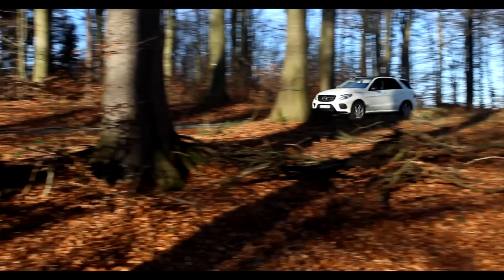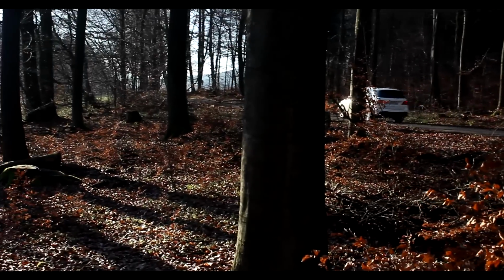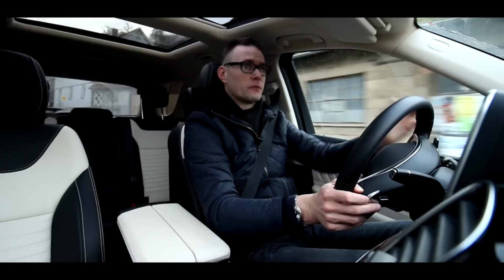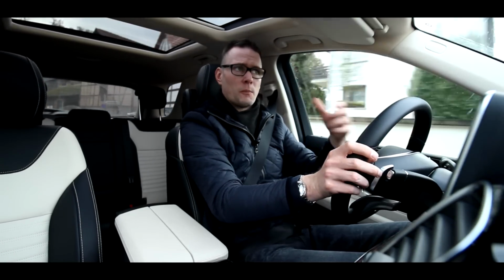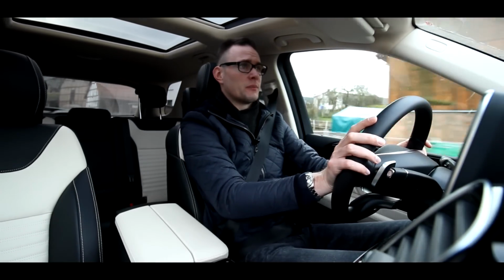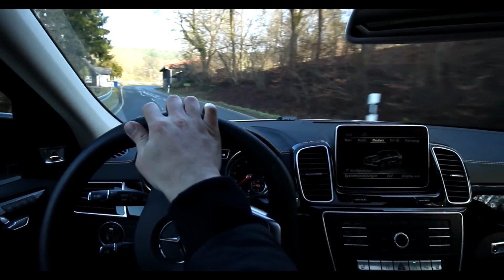And yeah, while the Touareg basically feels like a big Golf to drive and you get into it with a lot of confidence from the first moment actually driving off, and completely lose awareness of the fact that it's a big car, the GLE does remind you that you're driving a big car a lot.